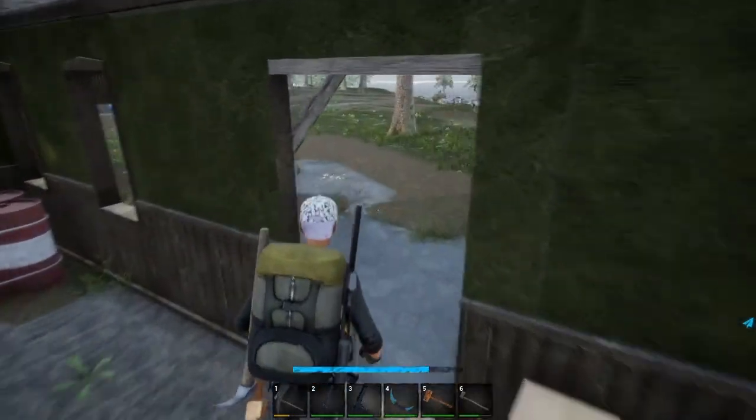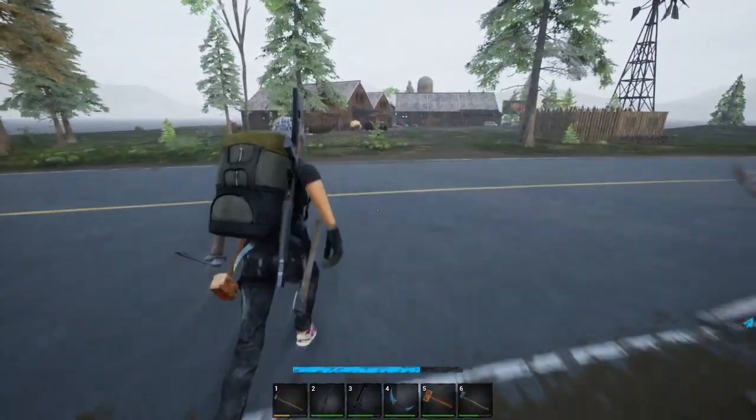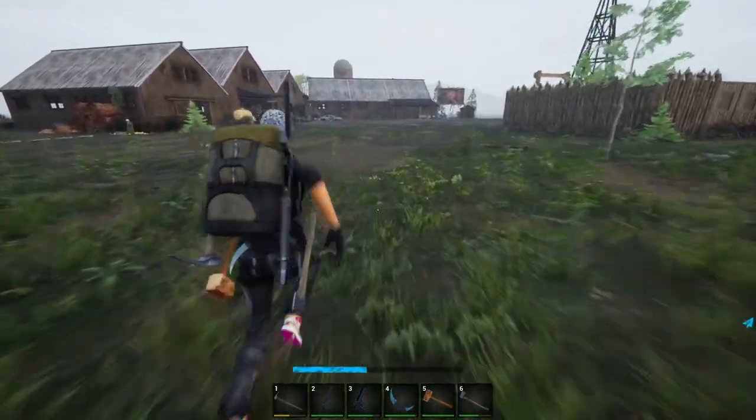Gosh, come on. Oh my gosh. I need to go find some freaking ammo for you, buddy. Come and see my new gate. I'm coming to see your gate.